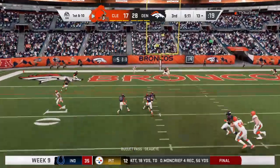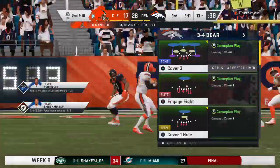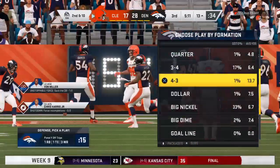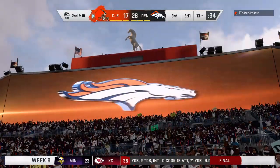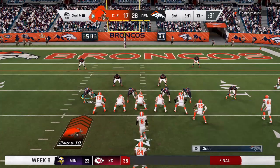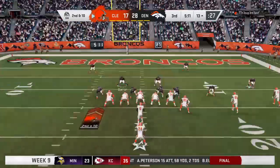Mayfield to throw it. Looking end zone, but it's incomplete. Brandon Marshall, he had it and lost it, and that'll bring up second down. Just looking at it from a defensive perspective, when you break the huddle in the red zone, tight end is one of the guys you've got to key on because quarterbacks want the ball in their hands fast in this position, and they want to get it to someone. And in this case, he had the play. They just didn't complete it.